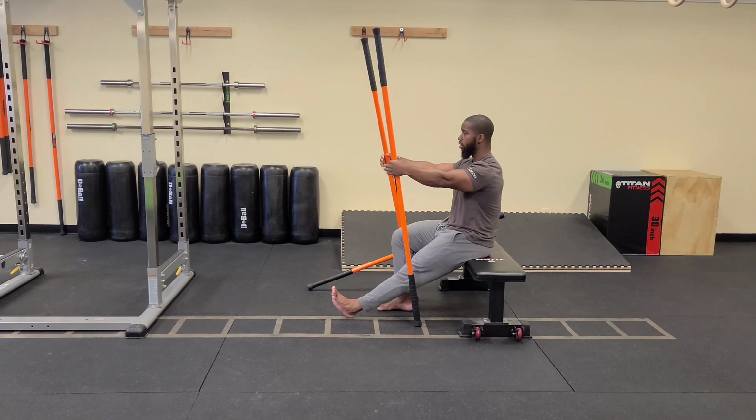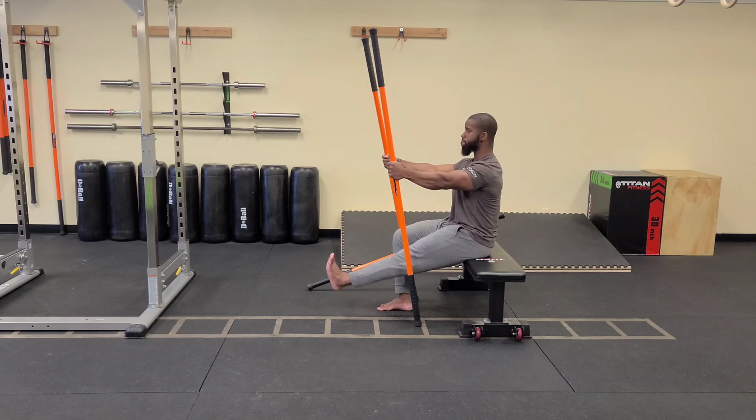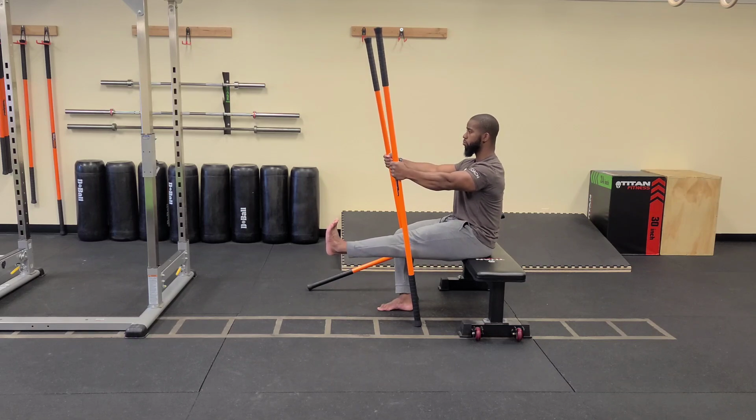Excellent. Got 4 more. So activate, drive the sticks to the floor. Bring that left leg up. Hover. Hold. Good. 3, 2, 1, back down.